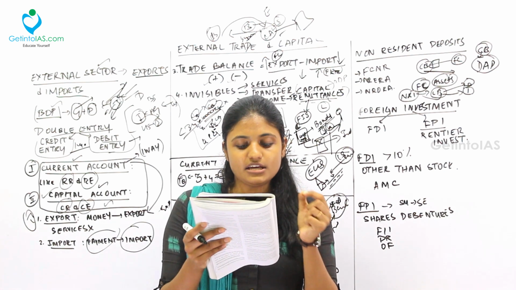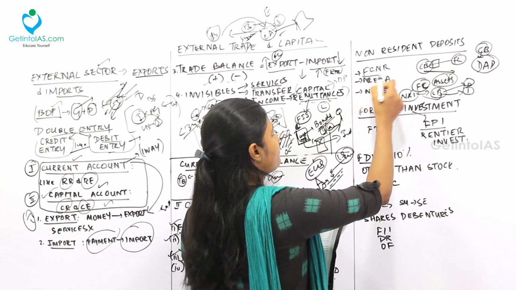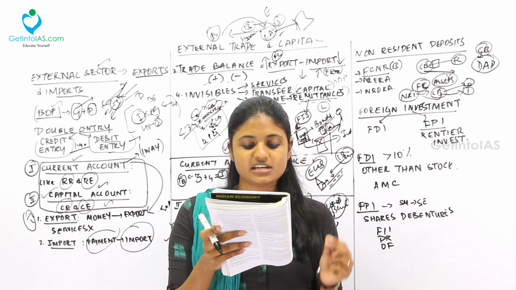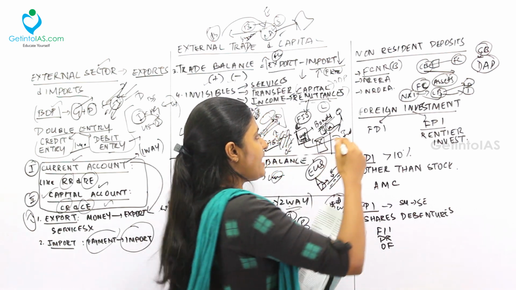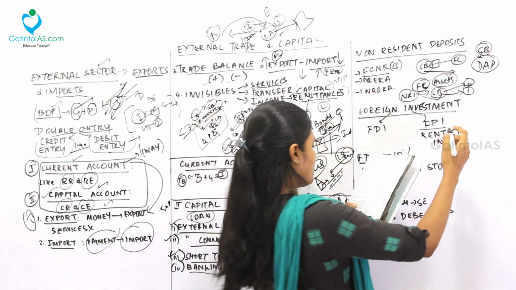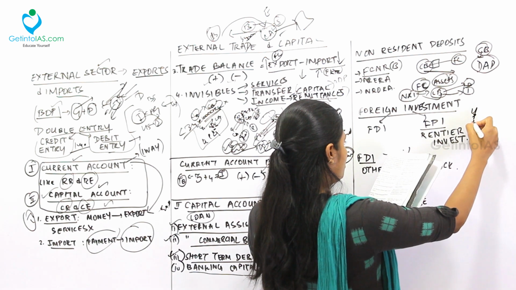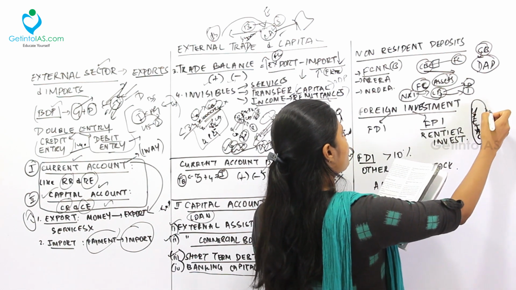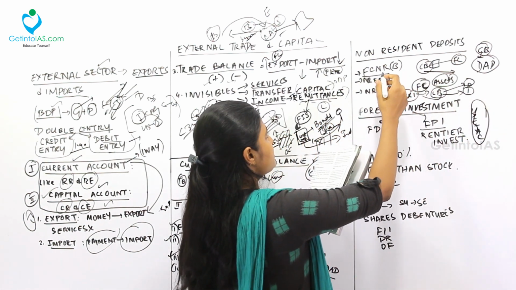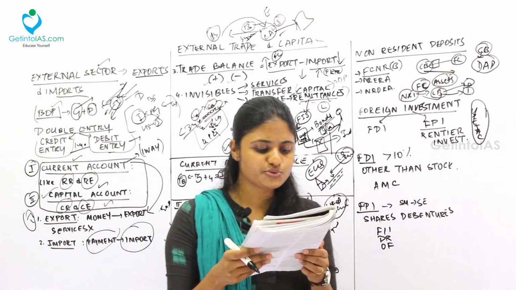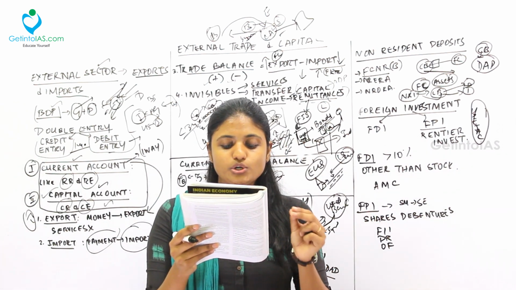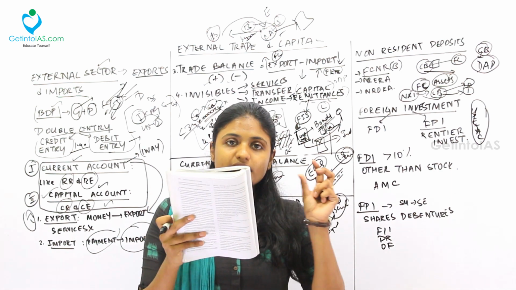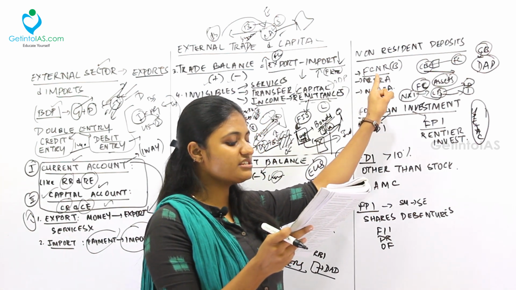Okay, foreign currency non-resident banks. So under the FCNR, what is the objective of that? See here, these deposits are held in the following foreign currencies: the US dollar, pound sterling, euro, Japanese yen, Australian dollar, and the Canadian dollar. So we have all these foreign currencies held in the foreign currency non-resident bank. Fine. Next one, only term deposits of 1 to 3 years maturity are allowed. You know about the demand deposits and the term deposits, right? So only term deposits will be held in the foreign currency non-resident banks.